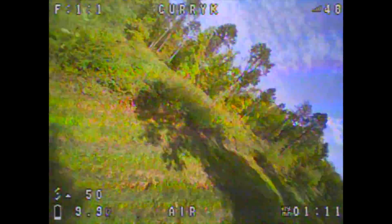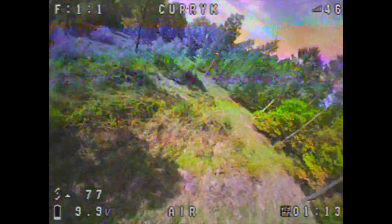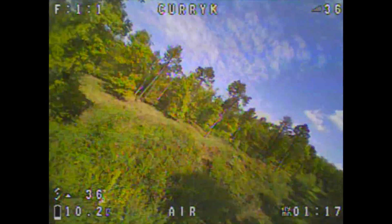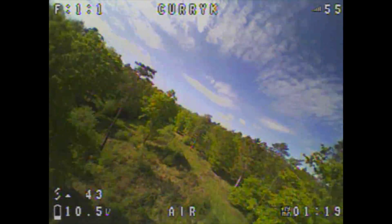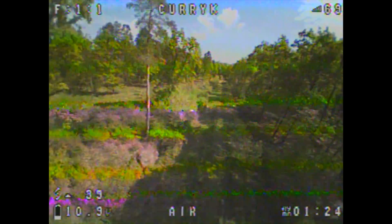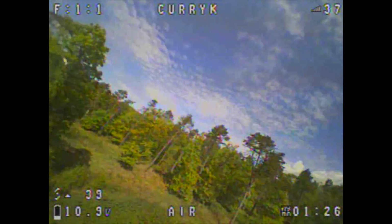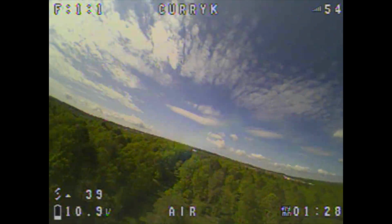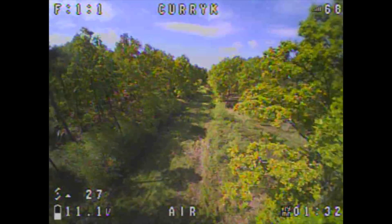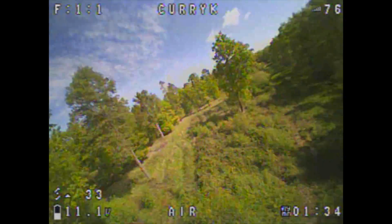Again, we're only getting up to about 60-70% when we can, and I've already drained this down to 9.9. So if you were doing some sort of race, because it's designed as a race quad, normally you do, like, 2 minutes and how many laps can you get. You certainly wouldn't be able to full throttle for very long, not with this sort of battery. And you see it's recovered right back up to 11. Now we've stopped doing that.